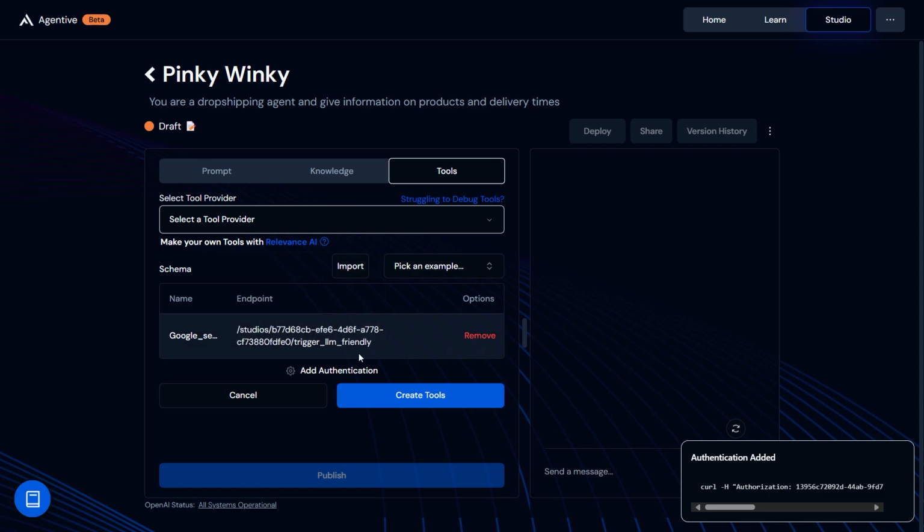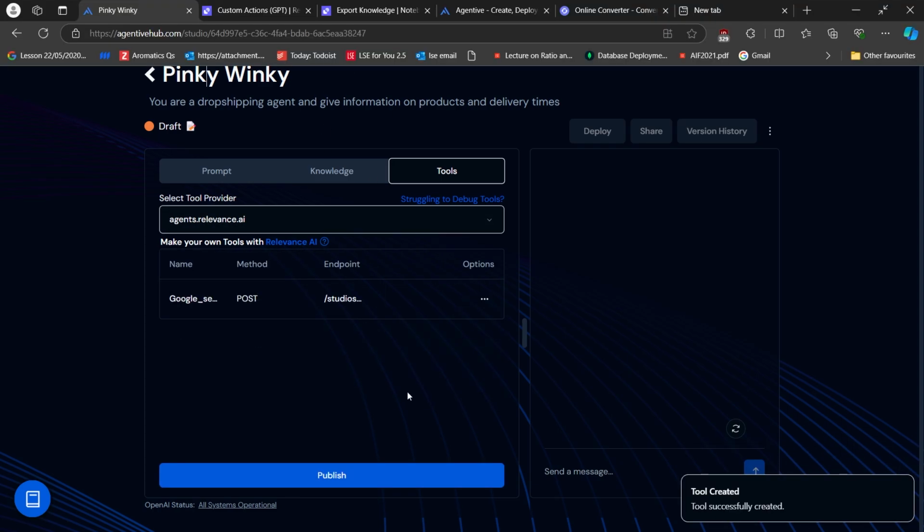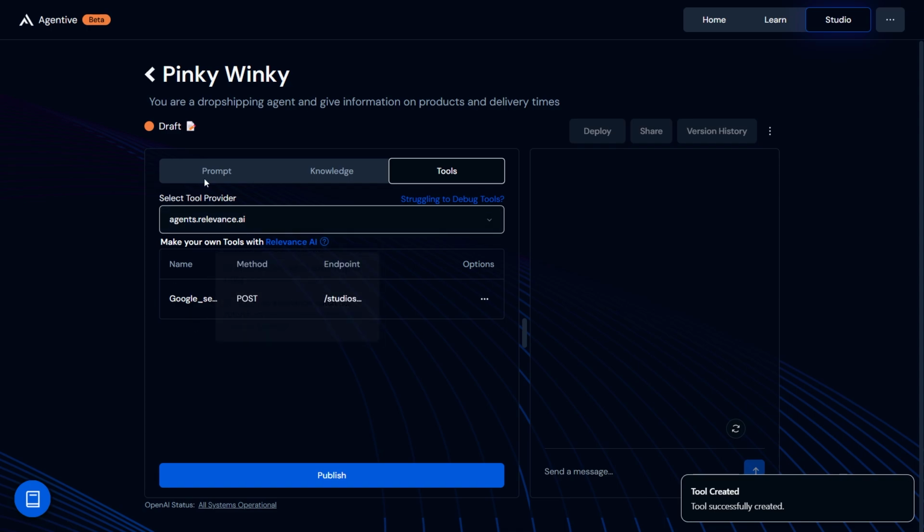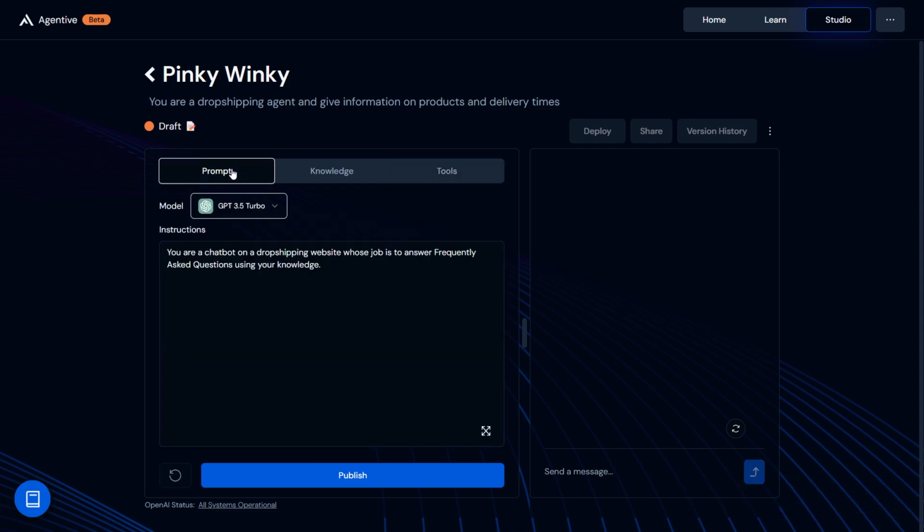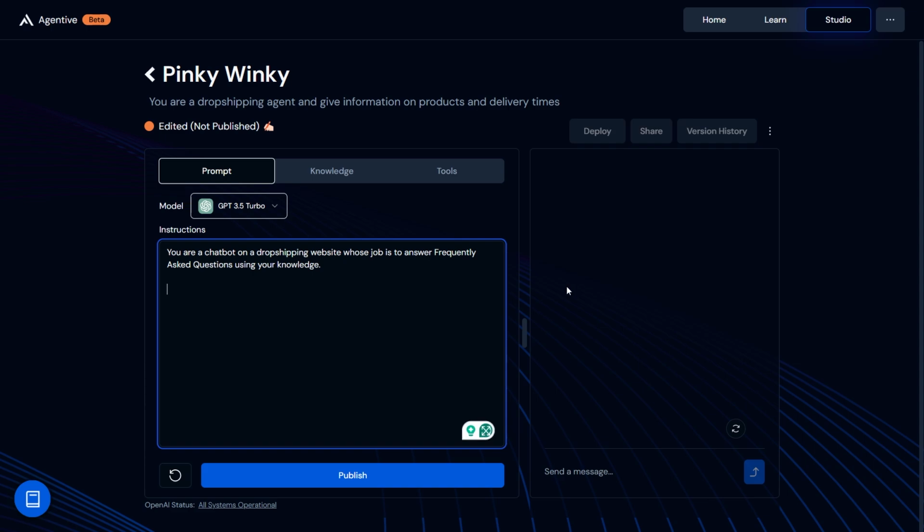But we've got one more piece left to set this up, okay? One more small piece. Click create tool like that, alright? So all created right here. And let's go give it a try, alright? So I said one more thing, and I want you to put this here and just put in hashtag tools and then describe how you want to use the tool, alright? So you will, inside the tool section, is a Google search tool. You will use it to answer any questions not answered by your knowledge base.